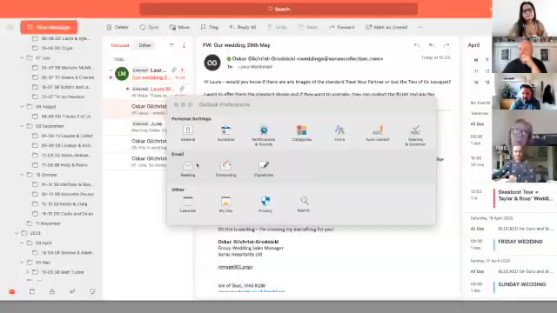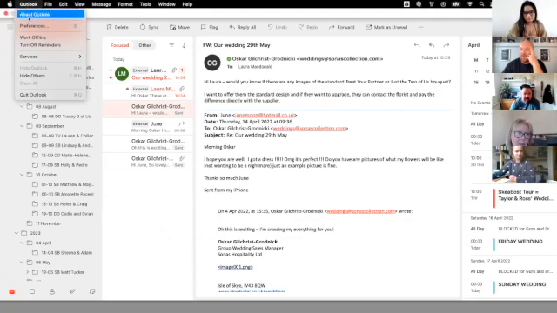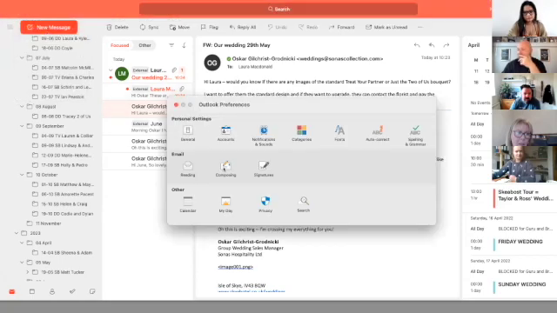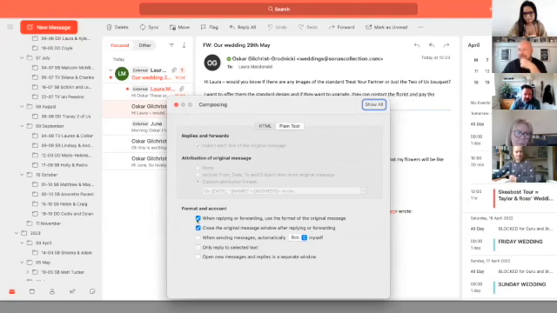I just had a quick look, and maybe there'll be some form of a fix. I'll just share my screen with you. I do work off a Mac, so maybe it's slightly different, but it might help. I've just gone into Outlook preferences and then composing, and in the plain text, it automatically defaults to, when replying or forwarding, use the format of the original message. I was thinking just trialing and clicking that, and whether that's going to make any difference to you.